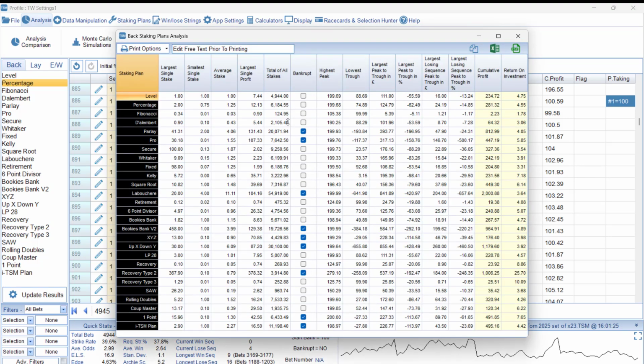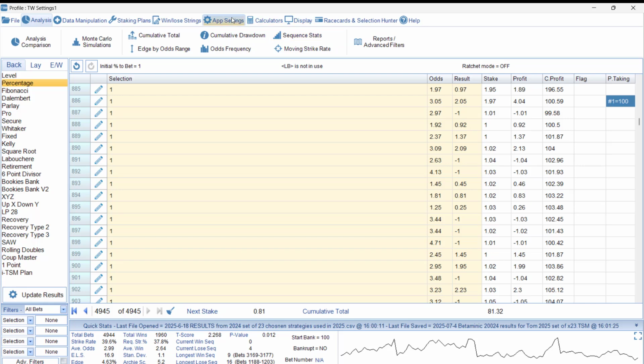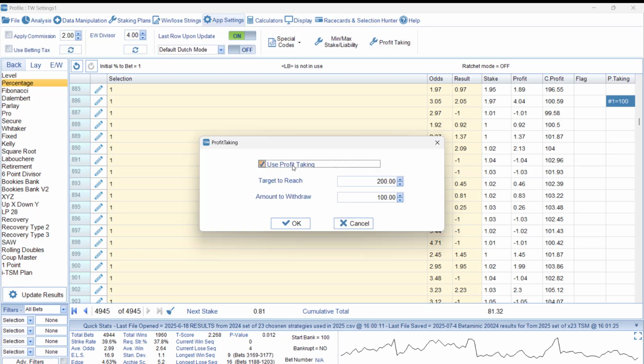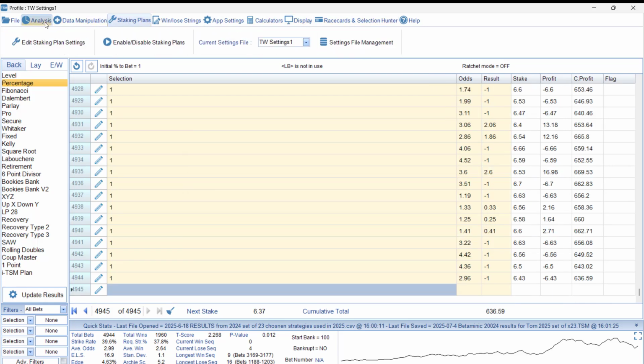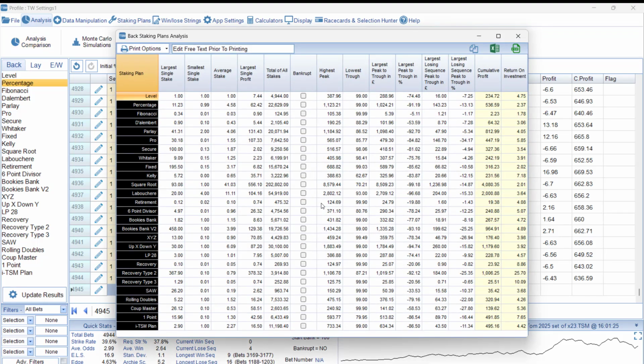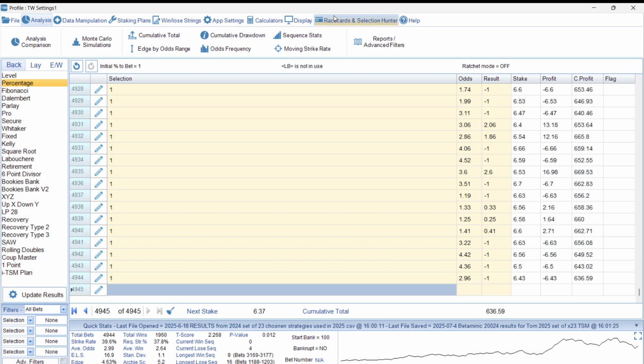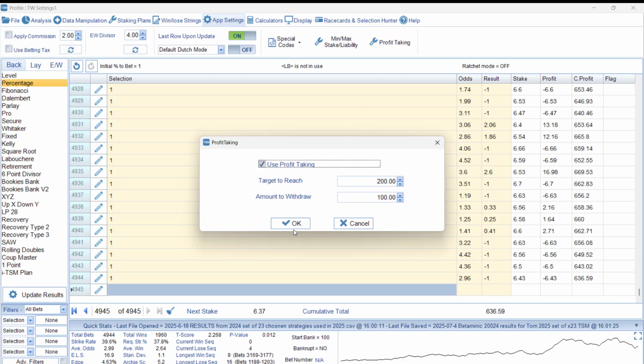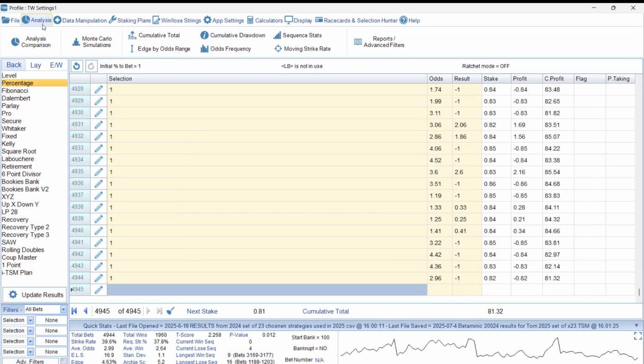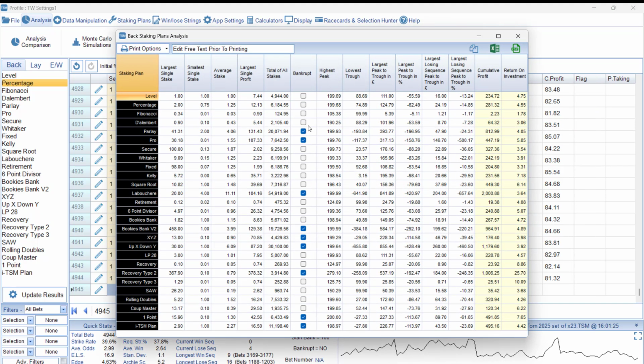Once we do that, we have a look again and we see, oh, a lot more bankruptcy. So previously, without profit taking, just even with the data we have, there was no bankruptcy. Everything was going fine because it was probably a good start, good run of results at the beginning. But once I add in profit taking that resets it each time it doubles its bank, then we see there's a lot more bankruptcy here. Again, with Labouchere, a lot of these progressive ones, they're going bankrupt.